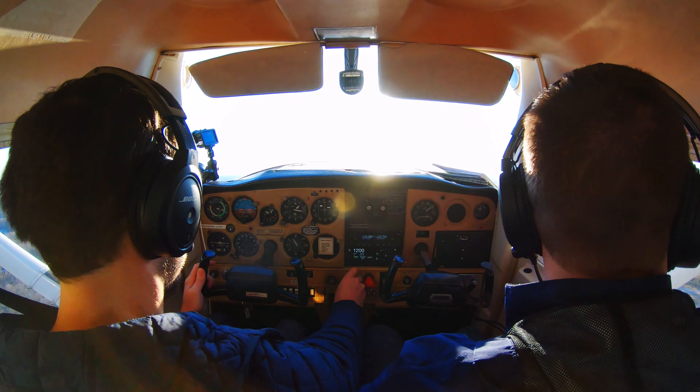Very nice approach. Just a little fast at the end. Okay, stay over the runway, because there's trees to your left. Okay, just pitch up a little bit more. Good. Okay, I'll get your flaps to 10. Expect a little drop here. Hold the nose up. So that was a nice approach you had. We'll just slow down a little bit more at the end, and you'll be right on. Because you can see that was coming in pretty nicely.